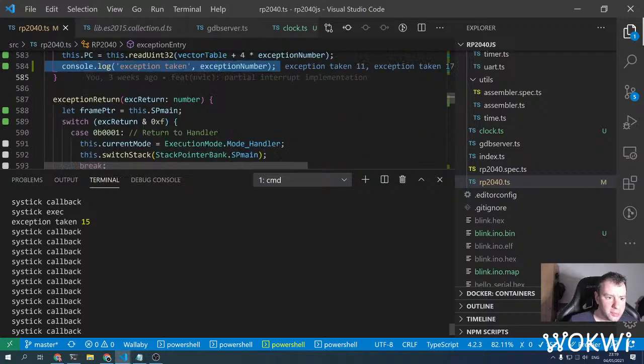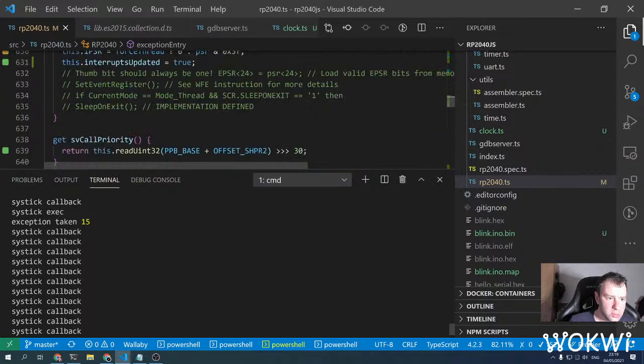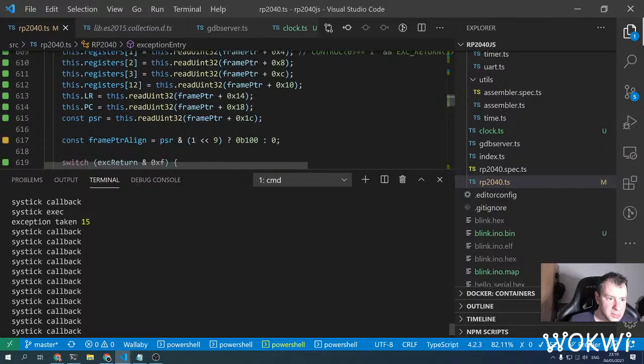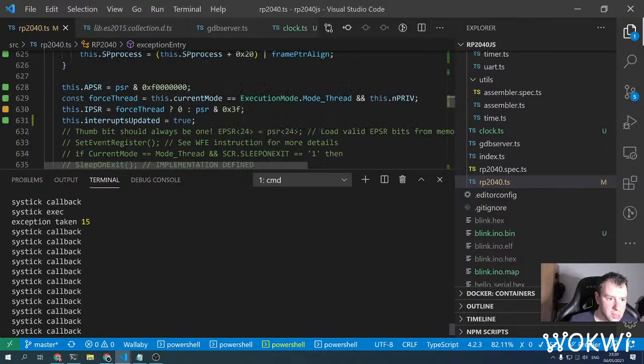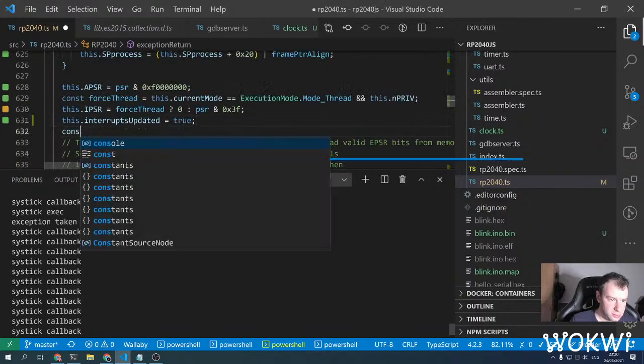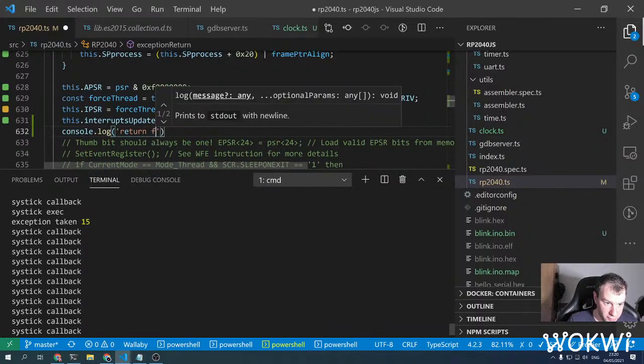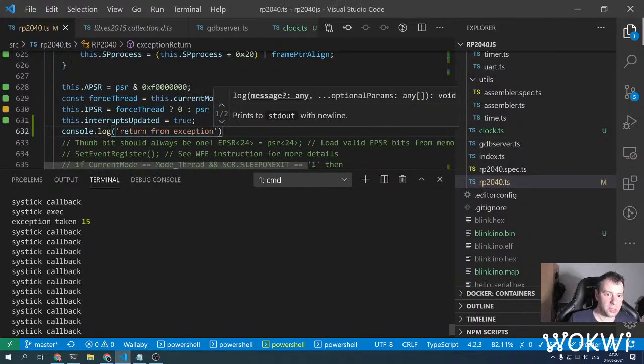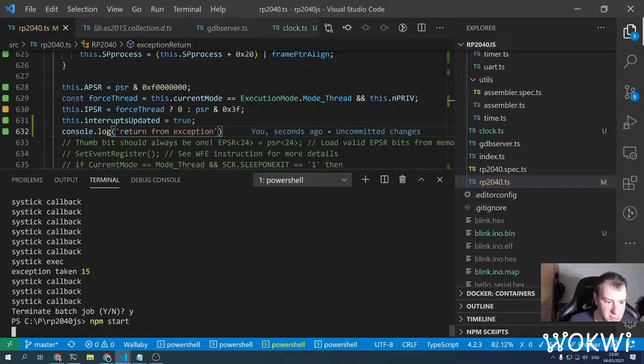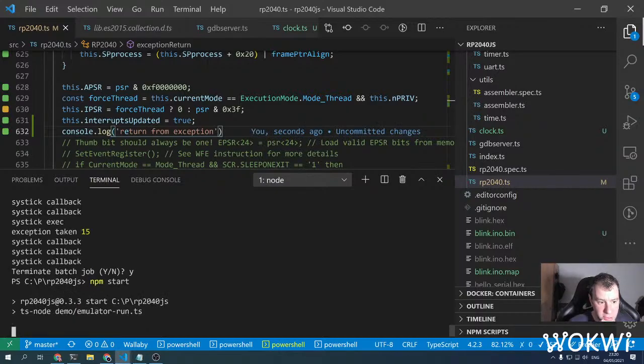So whenever we return, let's also print that we return from an exception, so we'll have some understanding of how long it took this exception to execute.